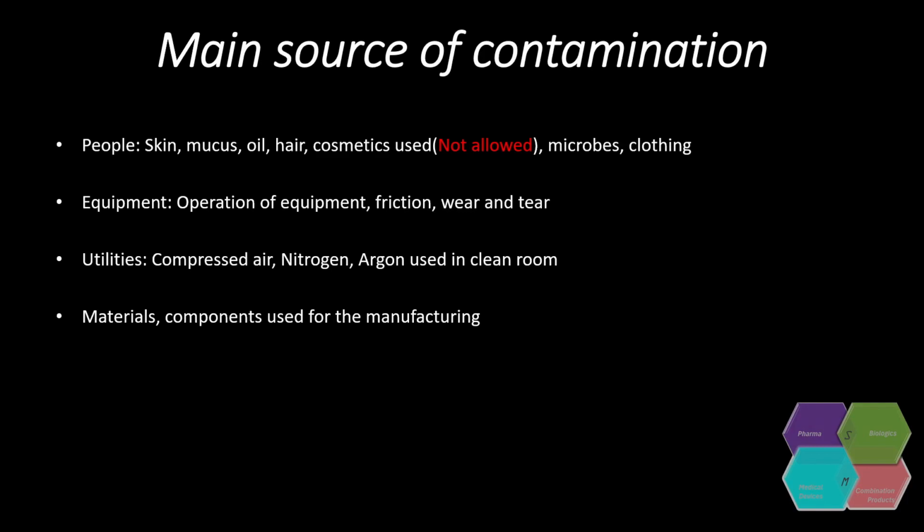So especially in the vial crimping area, it generates particles. So it could be due to machine wear and tear. And the third thing is contamination can come from the utilities used in the manufacturing, be it compressed air, nitrogen, or argon gas that is used in the clean room. That is why in a clean room, if any of these utilities are used, there is a 0.2 micron filter that is typically used in the clean area to prevent the contamination.